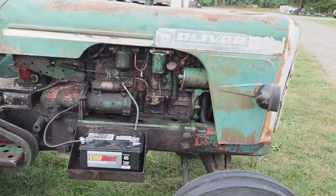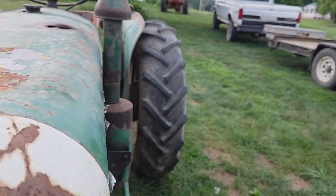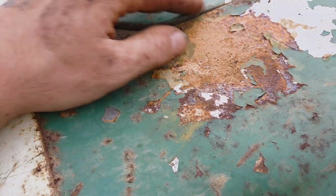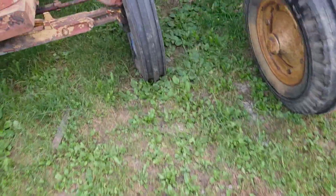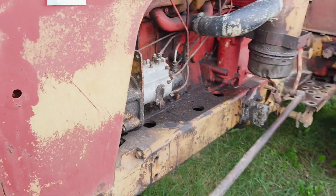My 950 doesn't have it, and I was kind of curious whether this one would or not, and it does not. These are neat because they have a round hole like the later tractors for the coolant, whereas the early ones, I believe, had a square hole. Yeah, these have a square hole. But it's still the same basic design. I believe the block's even the same on them.